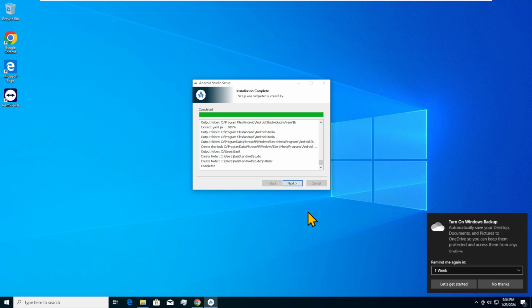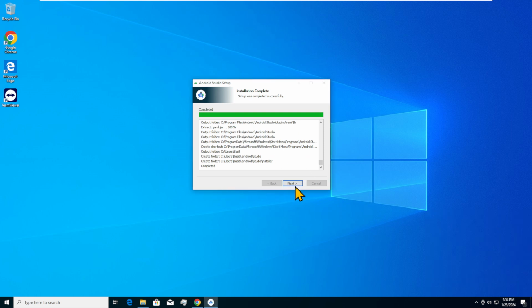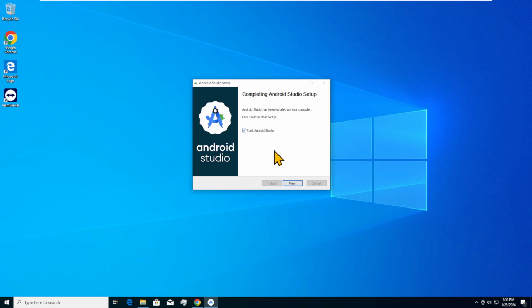Awesome. The installation is complete, and I will click next and start Android Studio finish.